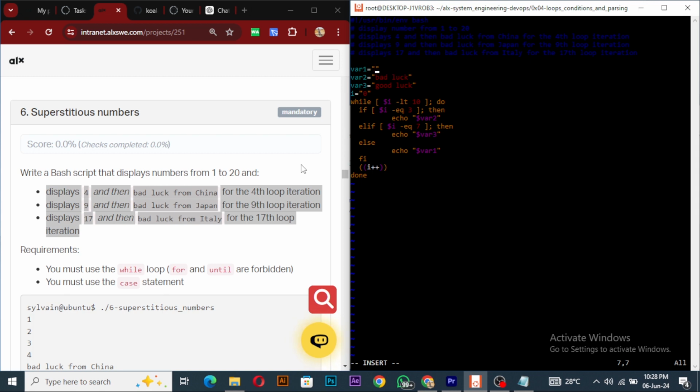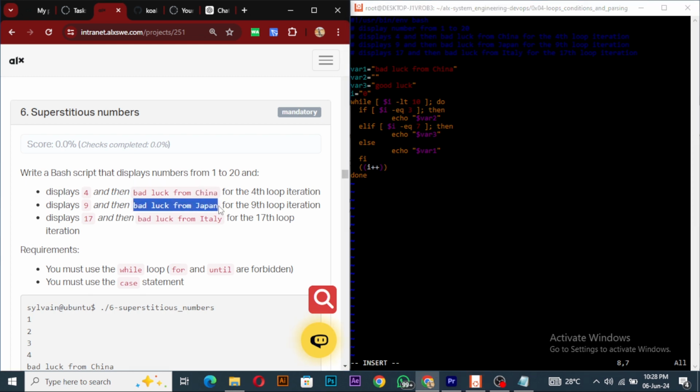Bad luck from China. So this I would paste here, and then variable 2 will be what? Bad luck from Japan. I will just paste that and change this to Japan. And then the last one is bad luck from Italy. So this one would be bad luck from Italy.